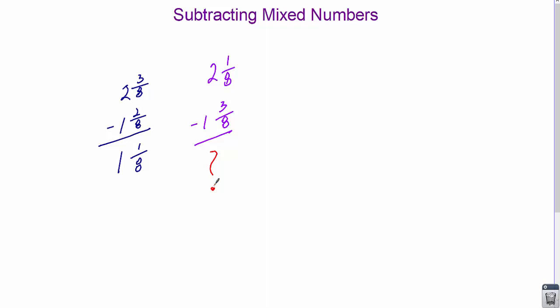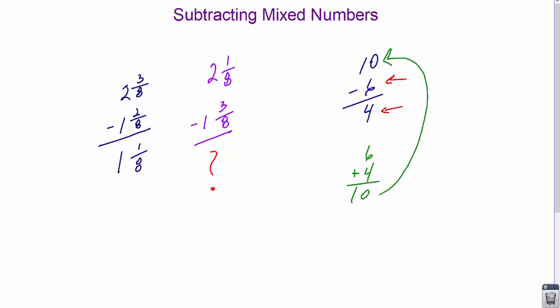One quick thing before we get there, I want to show you a way of checking your work as we go along, and it's based on this very simple idea that you've done with subtraction all your life. If you take a basic subtraction problem, let's take 10 minus 6. 10 minus 6 is going to give you 4. After you do it, if you take the 6 plus the 4, you get the 10. This works with every subtraction problem out there.